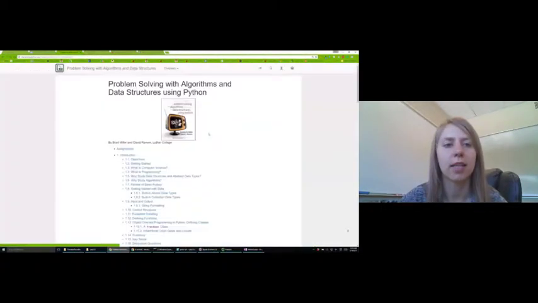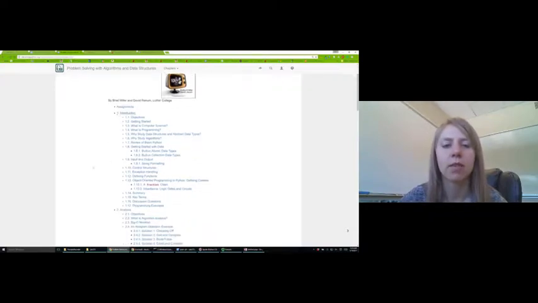So if I click on this link here, it'll bring me to Problem Solving with Algorithms and Data Structures using Python on the interactivepython.org site. This is our required textbook, Miller and Ranum from Luther College. So chapter 1 is the required reading for this week, and this is going to go over the basics of Python. Now, I realize that many of you may not have written Python code before, so this may take a lot of time, or you may pick it up fairly quickly, but make sure you spend the time to go through this material and learn Python.